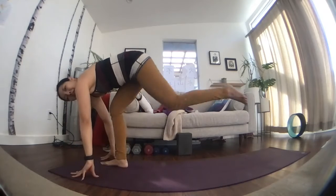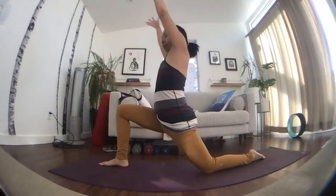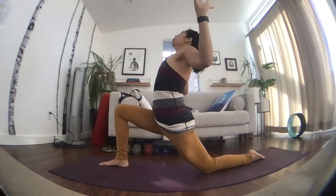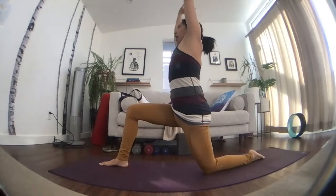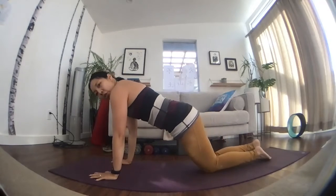Exhale, plant the hands, left leg back. Drop the back knee down. Inhale, forward, up and back. Exhale, open. Inhale, engage your core. Exhale, windmill the hands down. Step it back, high plank. Lower down, knees, chest, chin.